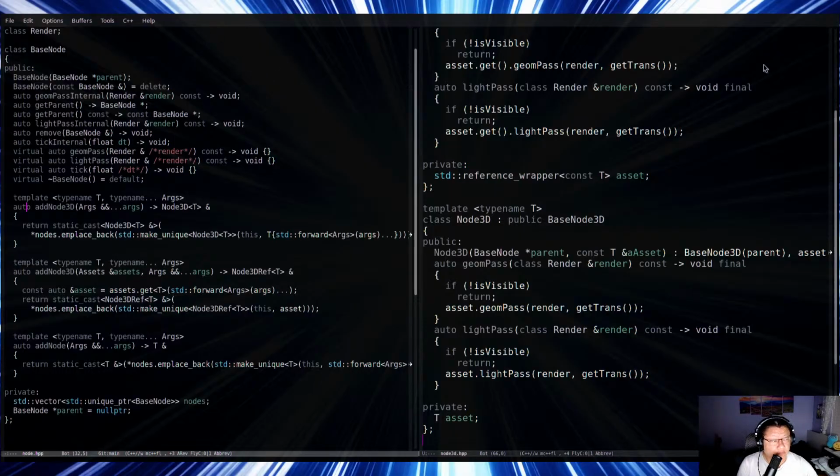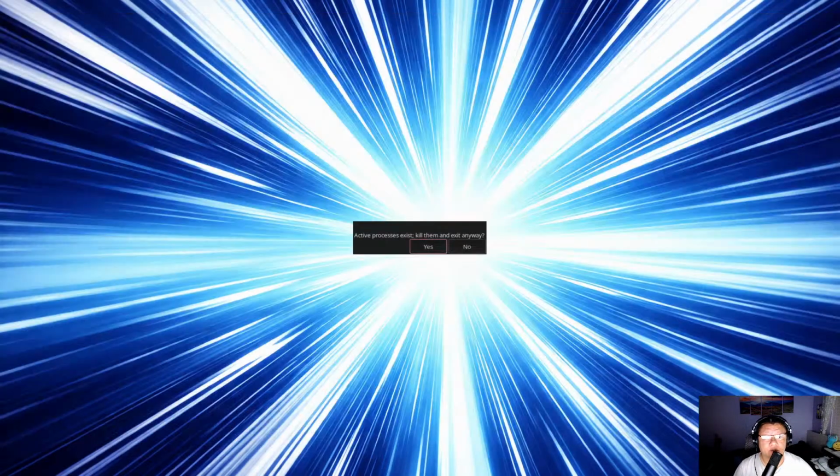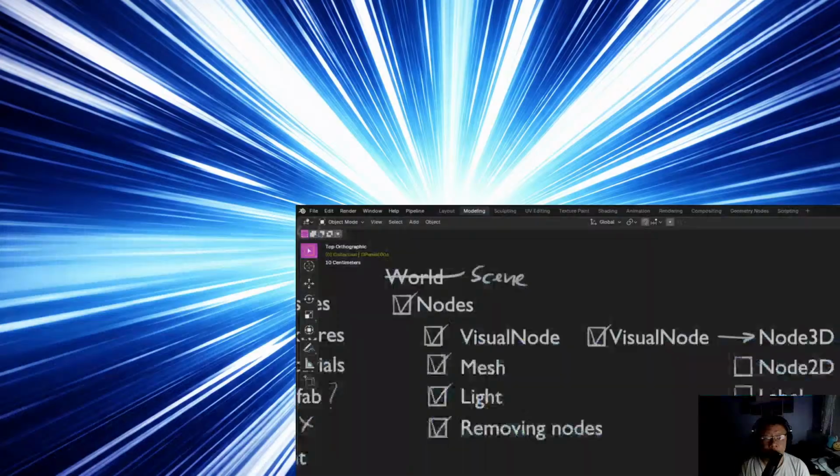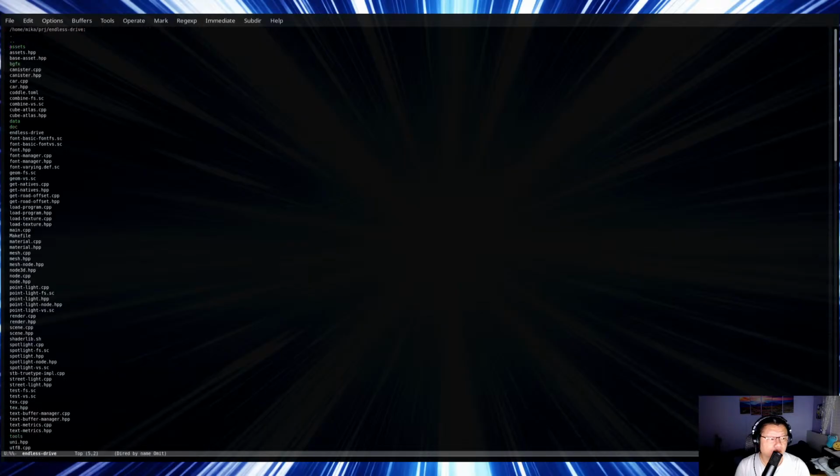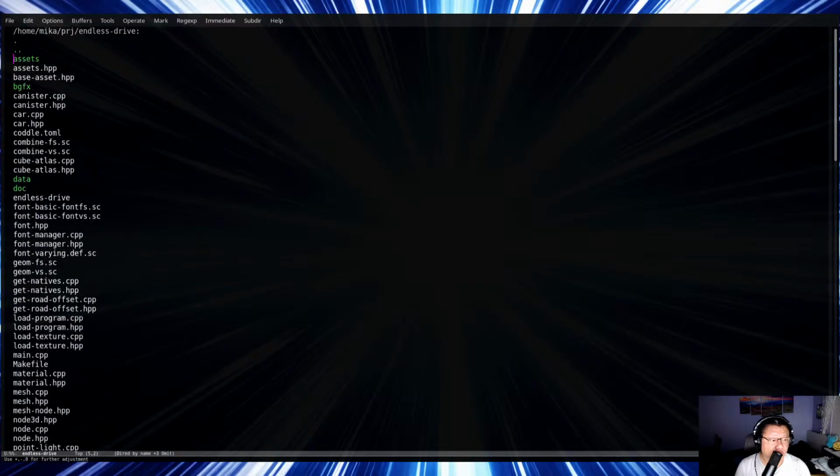I'm not sure if it looks good. Probably I need to restart, oh yeah, so I need to restart Emacs. So what we had, so yeah, now it looks better.